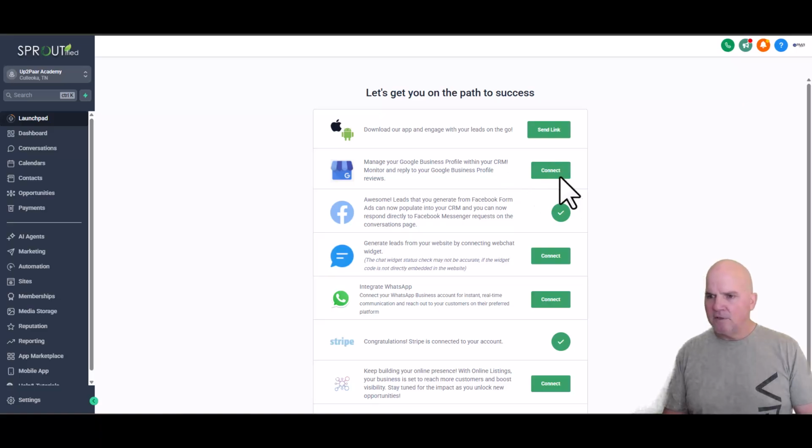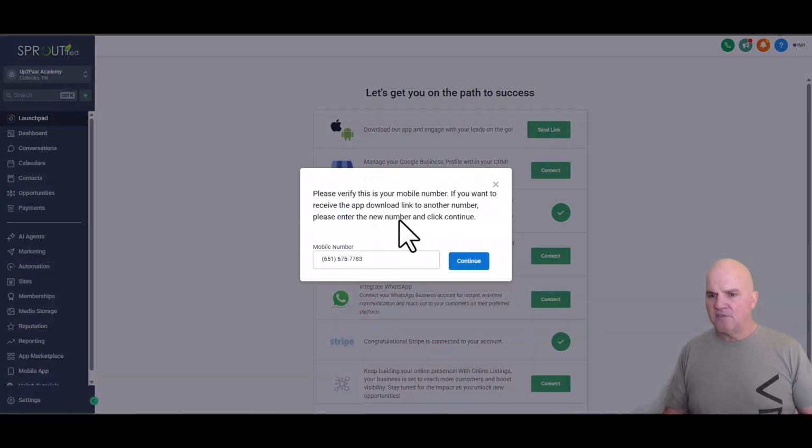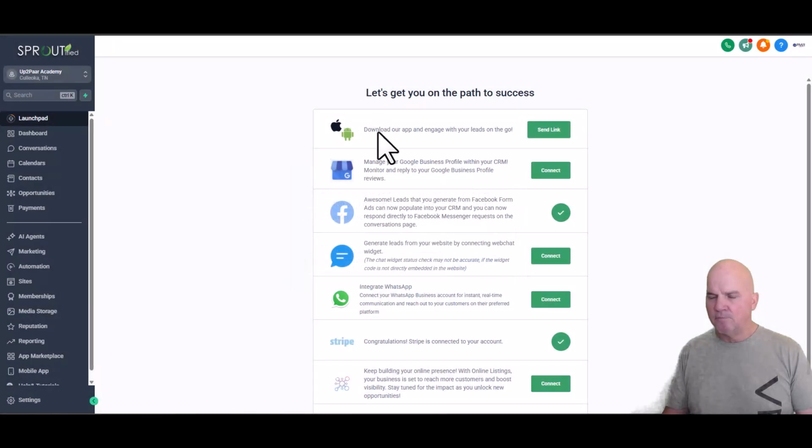We can easily connect our Google Business profile here just by one single click. And then by hitting the send link, I can send you a download for your iPhone or your Android, and it will show those messages coming up the minute you miss a call for your business, real estate, mortgage, whatever it is.